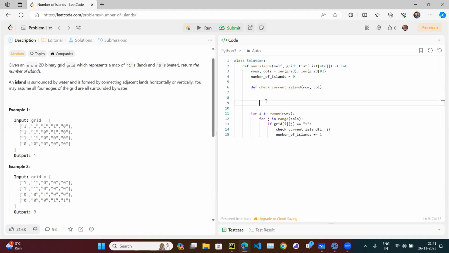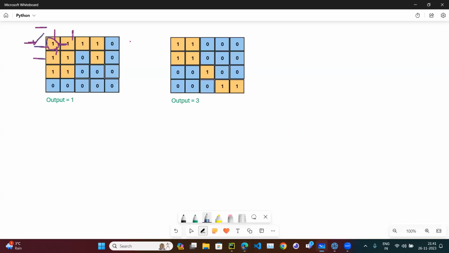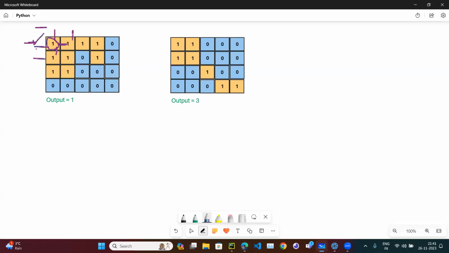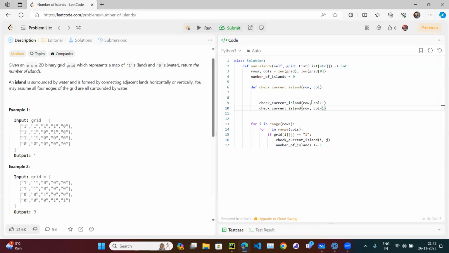We have to check the current island by same row and column +1, and we have to check the current island same row and column -1. Column +1 means the right side. Column -1 means the left side.